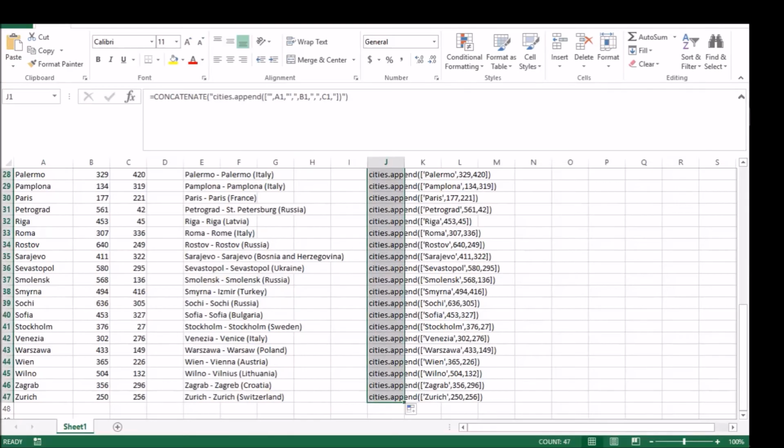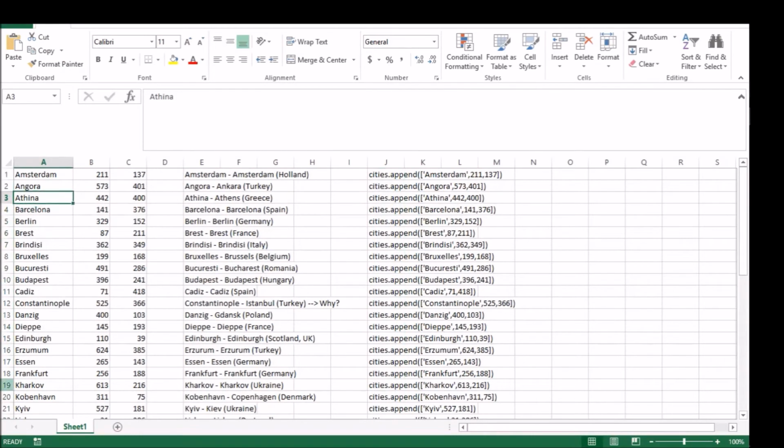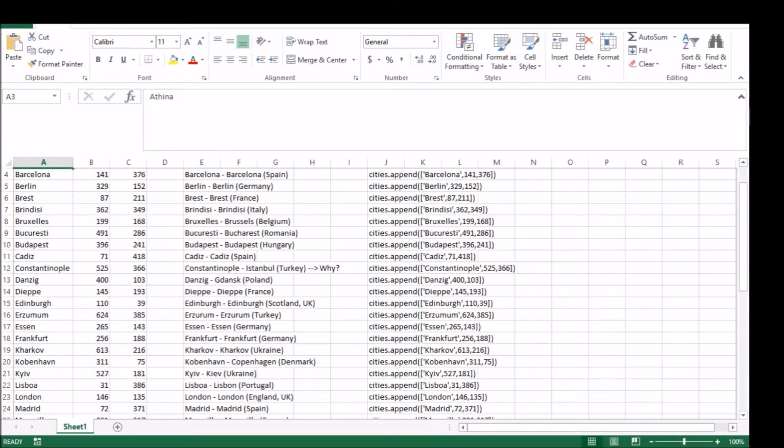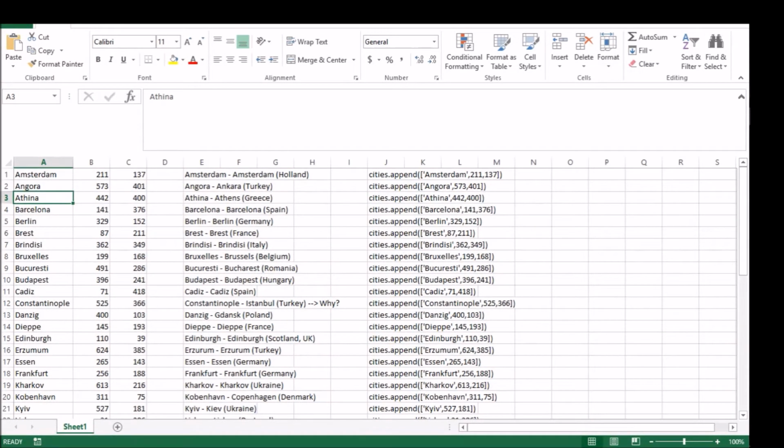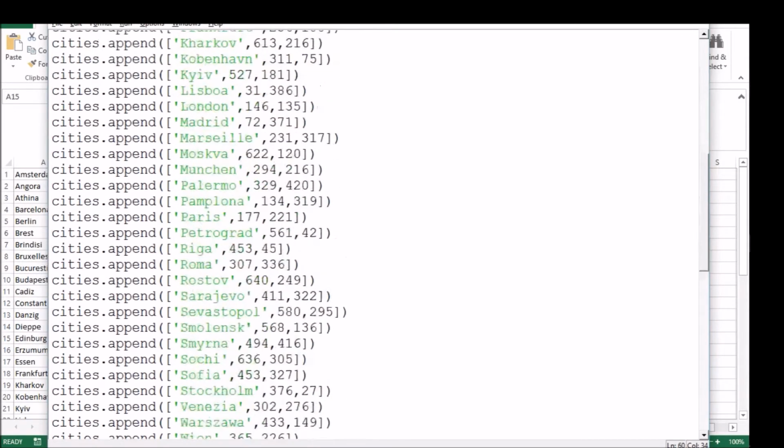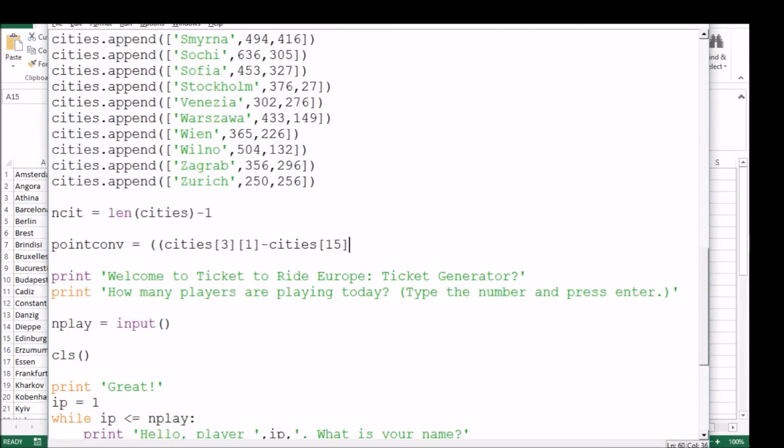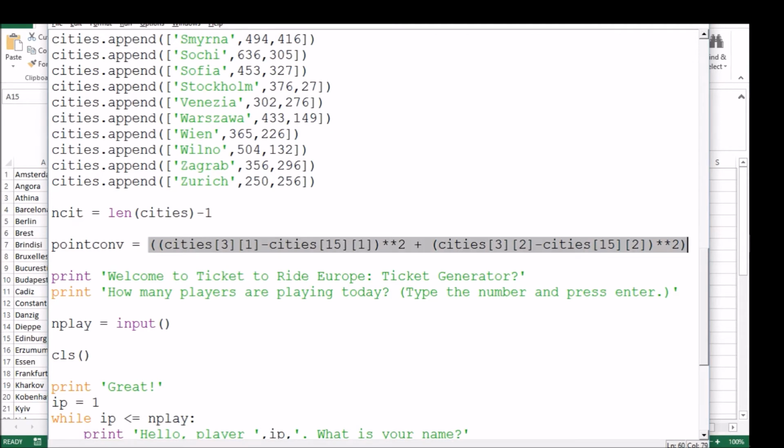So here I'm just counting down, and I'm tired of counting, so I'm going to let Python do the counting for me. So Athens is number 3, and Edinburgh is number 15. I'm reading this off of a smaller window within my computer monitor. So basically the distance between 15 and 3 needs to be worth 21 points. So here I'm changing it to the y coordinates. So that gives you the x and the y, and of course we want that to be linear.